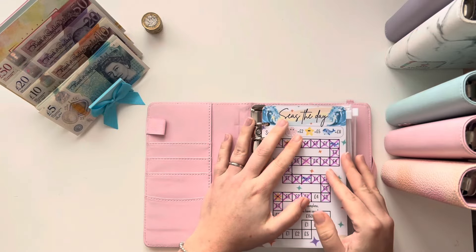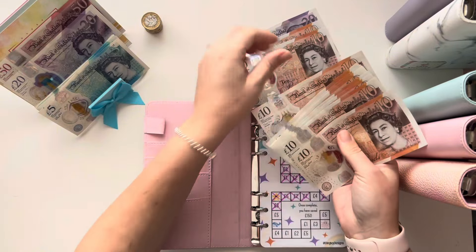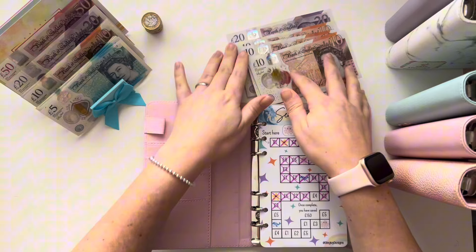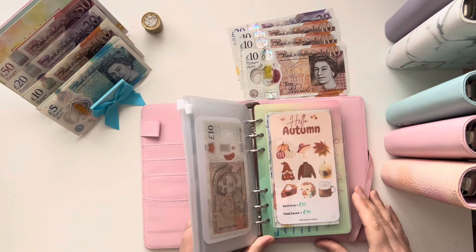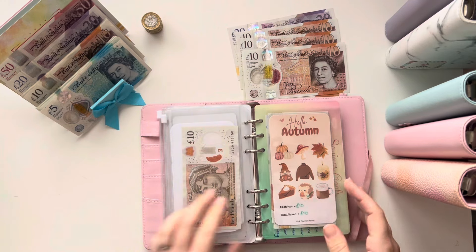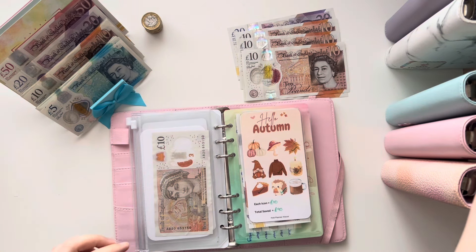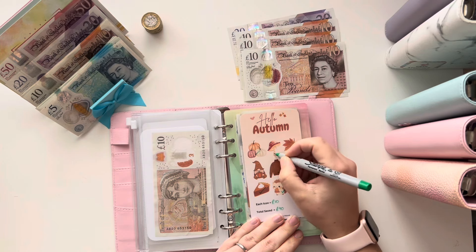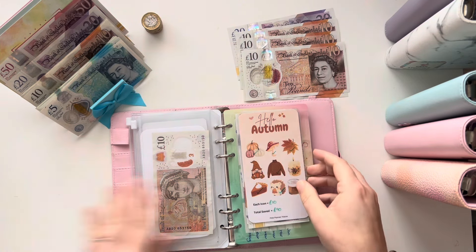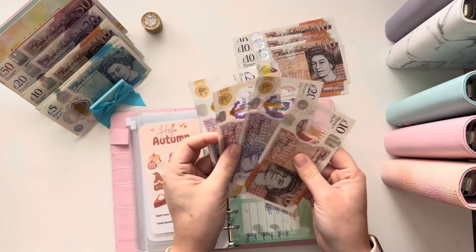So we're going to put £60 into this today. I think I'm going to put £20 into Hello Autumn because I'm going to finish this over the next couple of weeks. Let's do the pumpkins because it's Halloween this week, and the little toadstool. So let's put £20 in there — that's £20, £40, £60, £70. We'll put £10 into Tough Cookie — I've decided to do multi-coloured cookies because the green one just looked a bit gross. So that's now got £20.